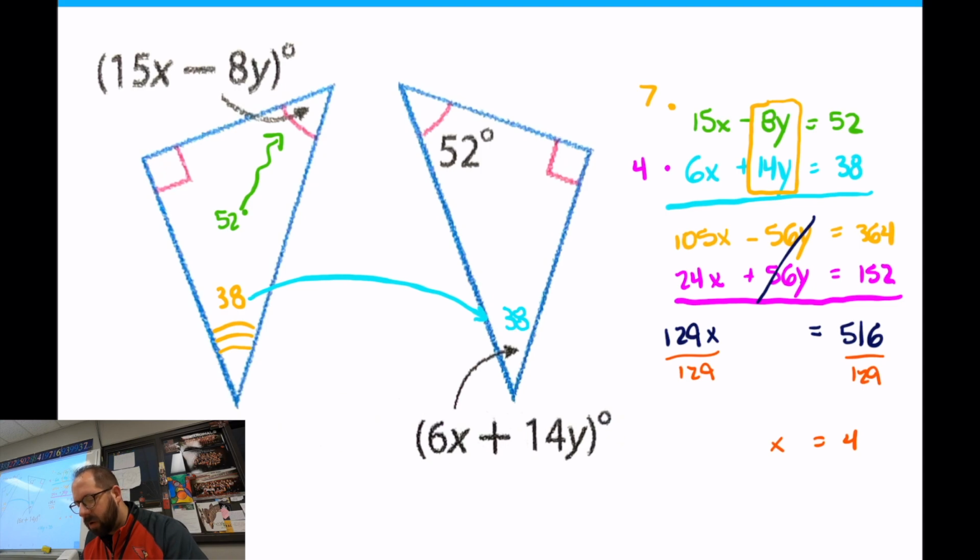So if I take the 4 and plug it in here, I'm going to get 24 plus 14y equals 38. Oh, I wrote that wrong. It was supposed to be a 38. I would subtract this across. Subtracting that across, I'm going to get 14. So that's 14y equals 14 if I subtract the 24 across. Sorry, I should write down my problems correctly before I start them. Divide, and my y is a 1. All that work just to find y is a 1 and x is a 4.